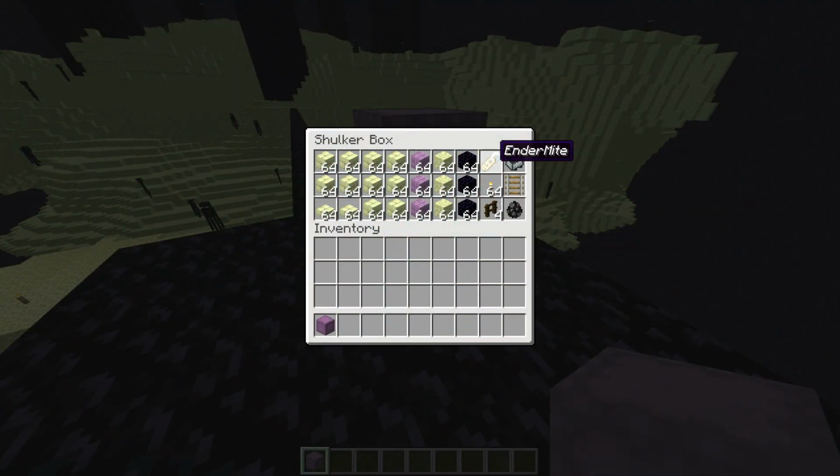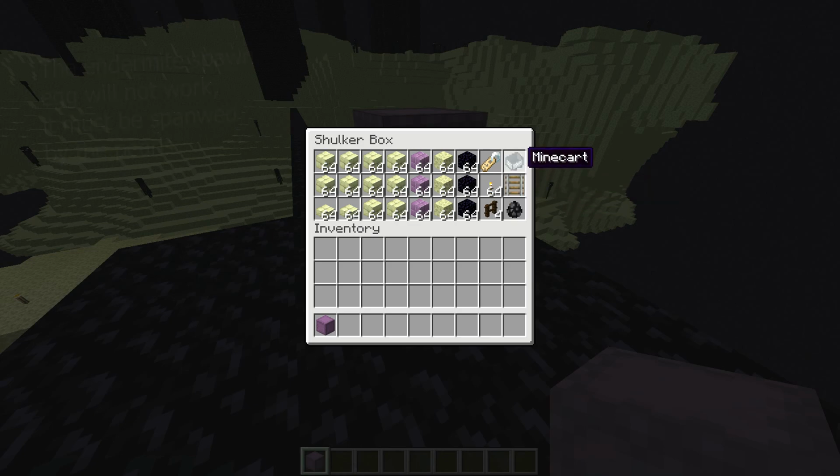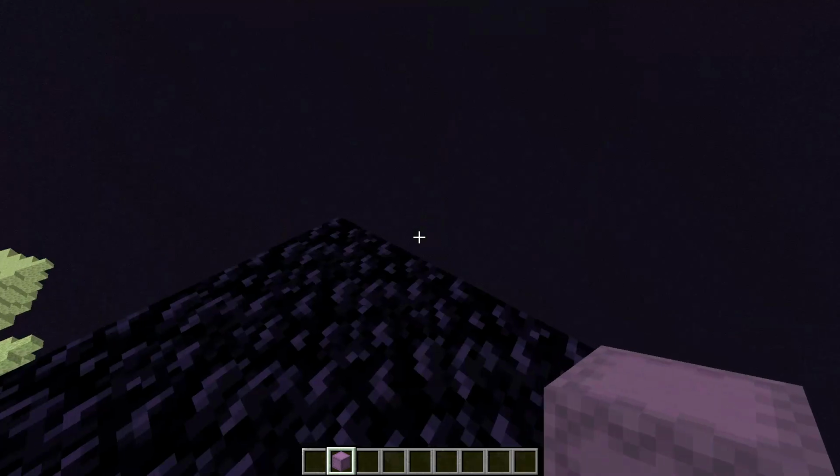For this build, all you're going to need is obviously some blocks. You're going to need a name tag to name your endermite, which you will get by throwing ender pearls over and over again until he spawns. Then you name tag him, get him in a minecart, and trap him using 4 dark oak fence, or just any color fence. You don't have to use dark oak. But that's all you're going to need for this build. So let's get started.